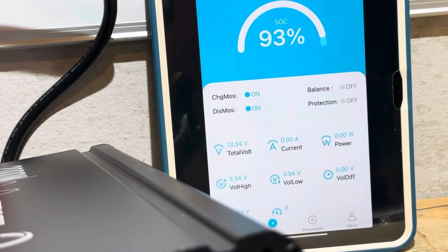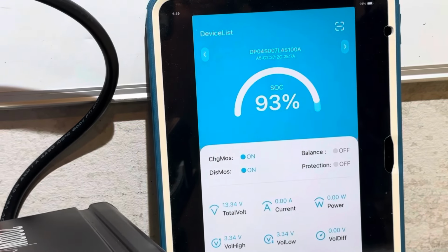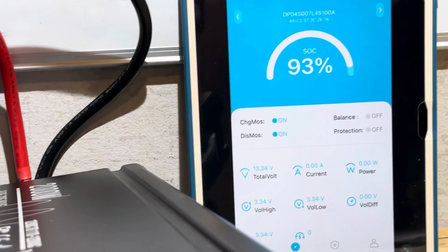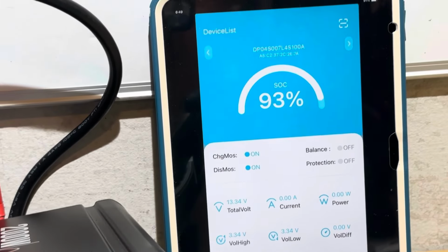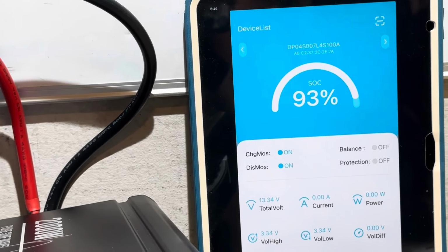And the app is not doing anything. It is not showing any power consumption out of the battery right there. So there is that, which I've had trouble with out of this app before. Let me switch to a different application.